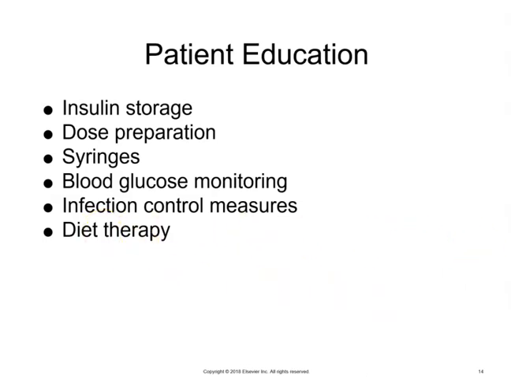Avoid alcohol. Alcohol has a lot of sugar in it and carbs. Carb counting, that can sometimes be used to determine insulin coverage. And the orders would be very specific for that. It would tell you, and it's different for every client. It might be 1 unit for every 15 grams of carbs. It might be 2. It just depends on how insulin resistant your client is. But I tell them to keep a food diary.